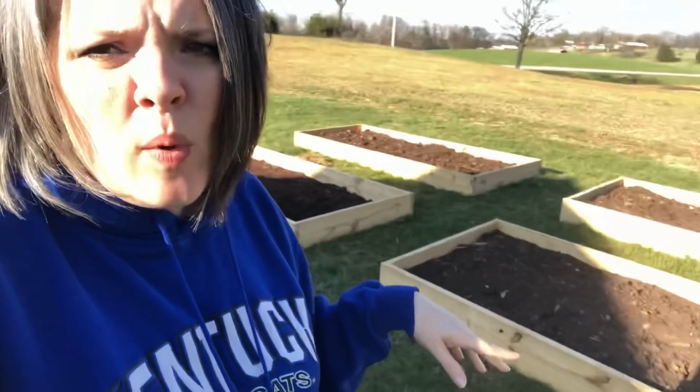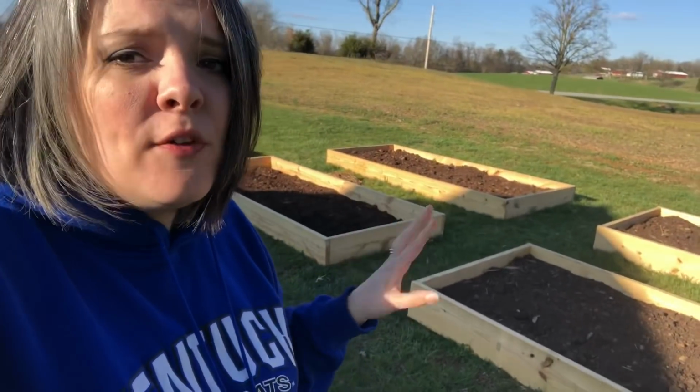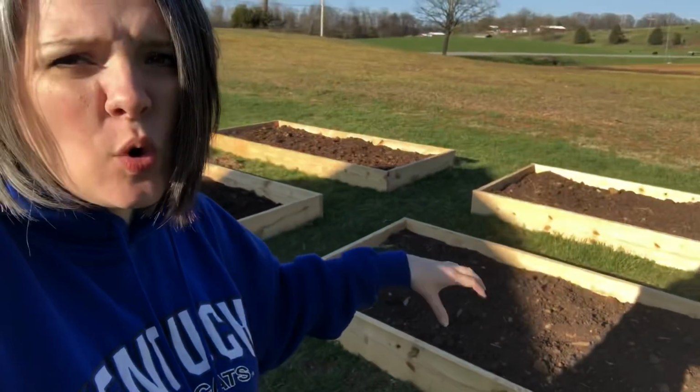We just wanted to show you really quick what we have done so far. Now I will tell you that it's been a week since what you just saw us do, where we were all bundled up and putting straw in the beds and everything. But what we've got completed so far is we have 3.5 beds filled. We've got our compost and our core, and I still have not put in the peat moss yet. But I will when it gets a little bit warmer. It's a little too chilly to be out here for very long.